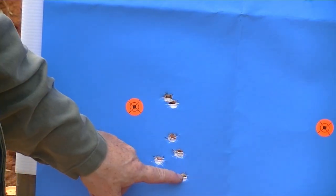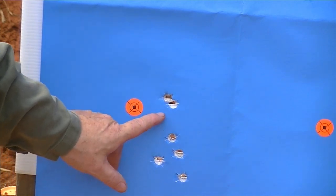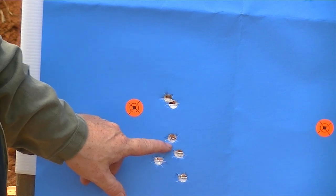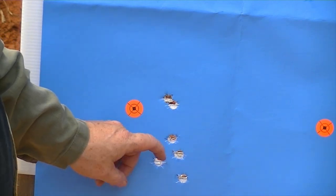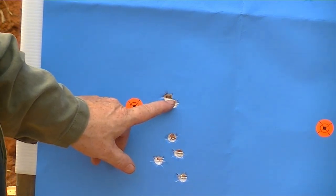These three down here were my original group. These two and that one are my current one. I'll tell you right there, that was the one I fudged — I had a bad cap and it went three times before it fired, and I'm betting that was it. But these two are touching.